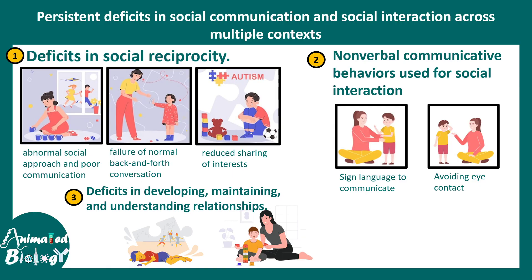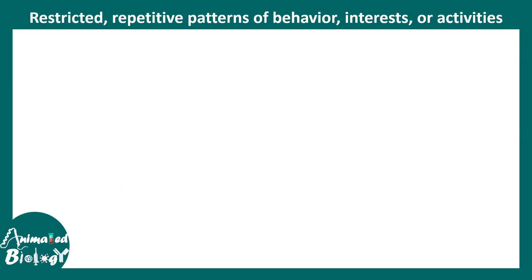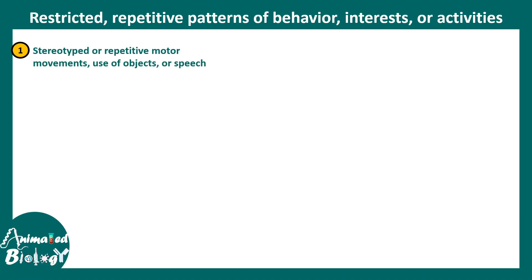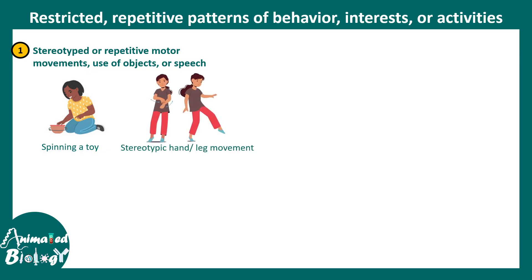All these things fall under the umbrella term of social communication deficit. There are also restricted repetitive patterns of behavior, interest, and activities — another peculiar feature of autism. There are stereotyped repetitive motor movements, and repetitive speech patterns can also be associated with autism. For example, a child spinning a toy repeatedly without any reason, reliably every time they play with that specific toy, or a child moving their hand in a certain way and sticking to that behavioral pattern all the time. Some children like to spin repeatedly, and these repetitive patterns are very much associated with autism.